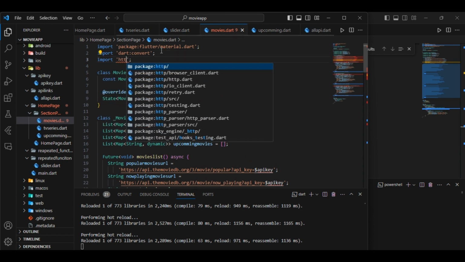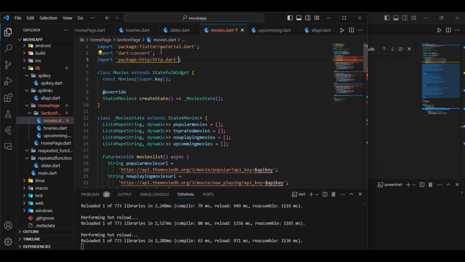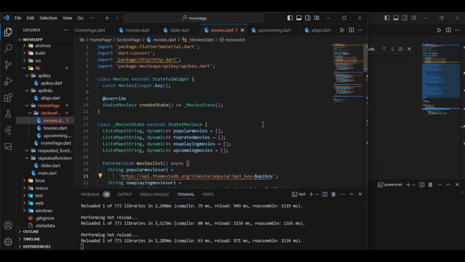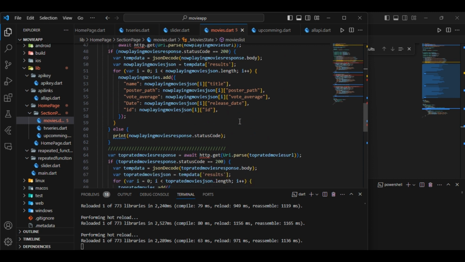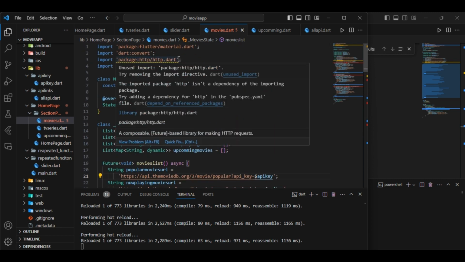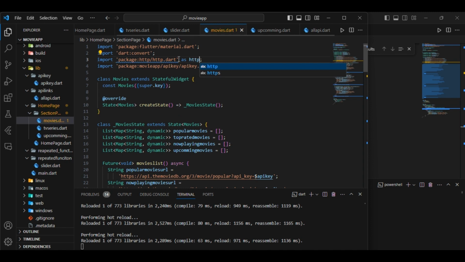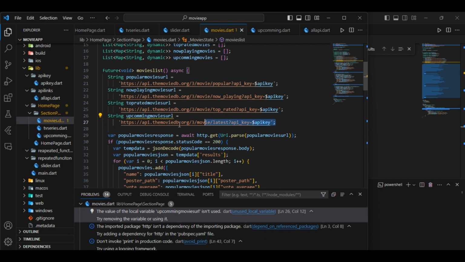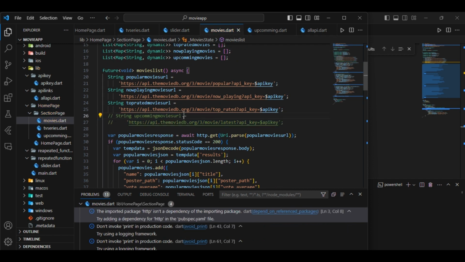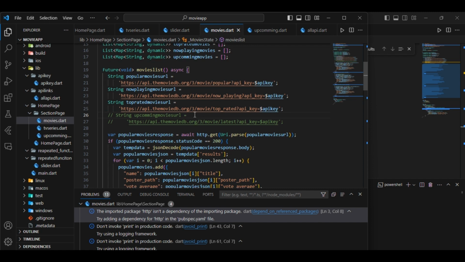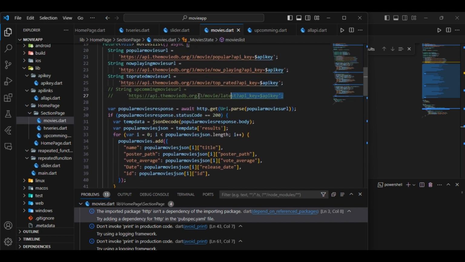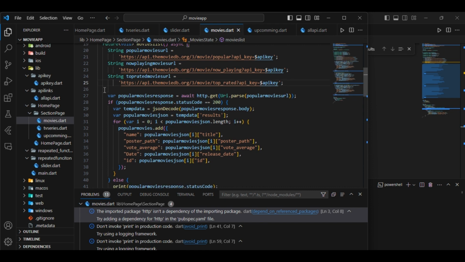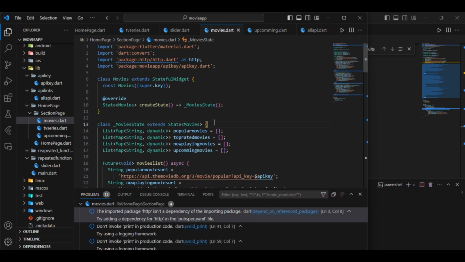Also http dot API key. Now this import is remaining, http as http. Perfect. Okay, now it's good.